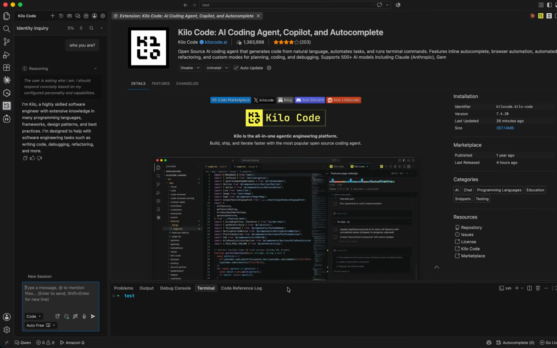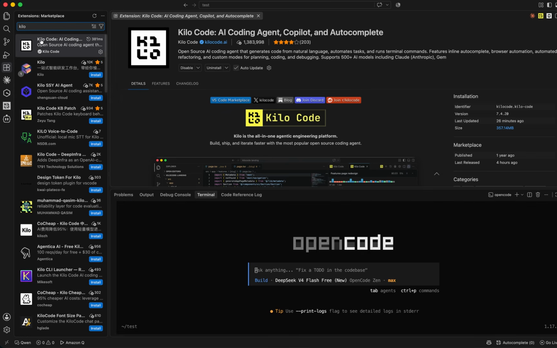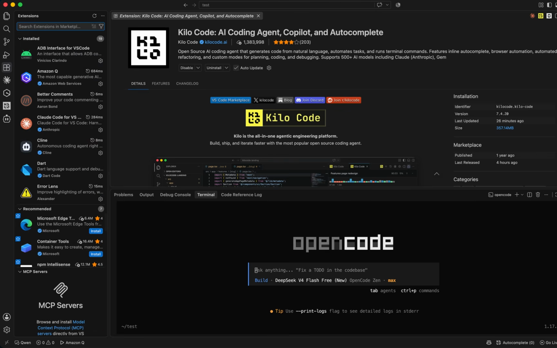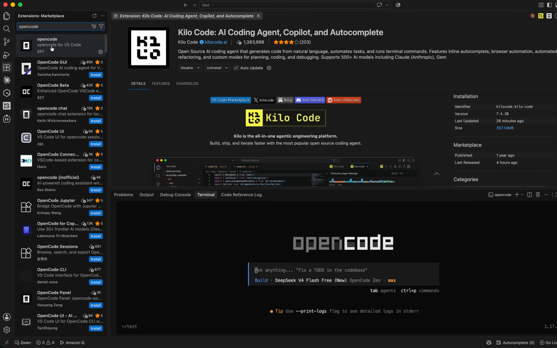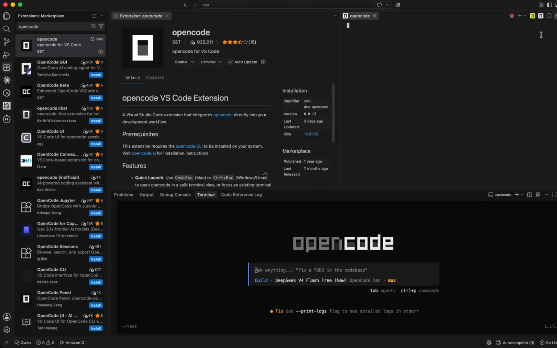Okay, after these 2 methods, I'm going to explore another method which is OpenCode. If you want to use OpenCode, you can use it through the CLI inside the terminal. If you don't want to use it in the terminal, its official extension is also available here. Search for it in the extension section, then you can find this OpenCode extension. After you have installed it, it will be reflected here.